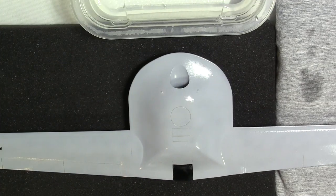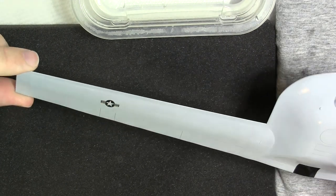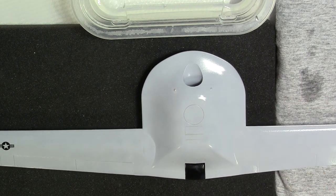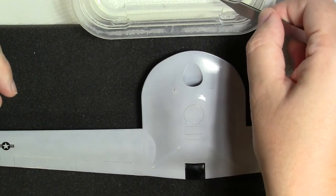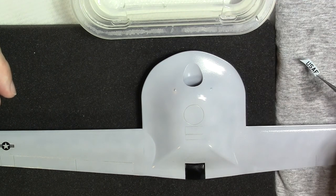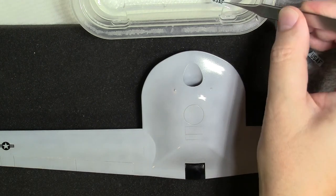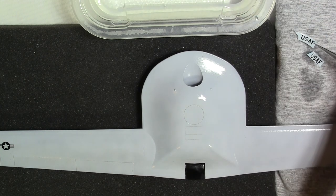All right, it's time for some decals. I've started doing some decal work. I've got the markings on the wings here, and I think I've managed a scheme for the fuselage here. So what I do is I usually dip my decals in water for just a few seconds, and then I'll set them off to the side just to sit for a few moments, let that water soak in. I'll go ahead and get the other one going here as well. Set that off to the side here.